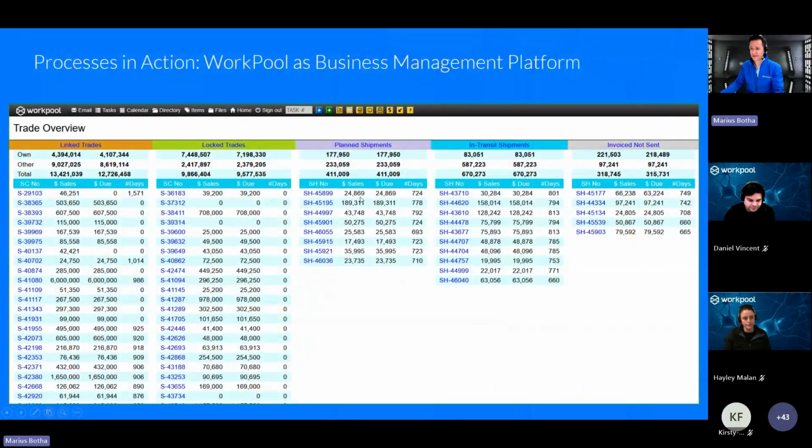And again, real time, I mean, you don't often get that visibility in terms of being able to see what's happening. And also to drill in and look at exceptions and say, but why, how can we have a locked trade, a successful contract where there's no value attached to it? So dive in, go check and see what's cooking. How can there be a customer and supplier who we've connected, but it's 1,500 days and nothing's happened here? So go look, go check and see what the issue might be.